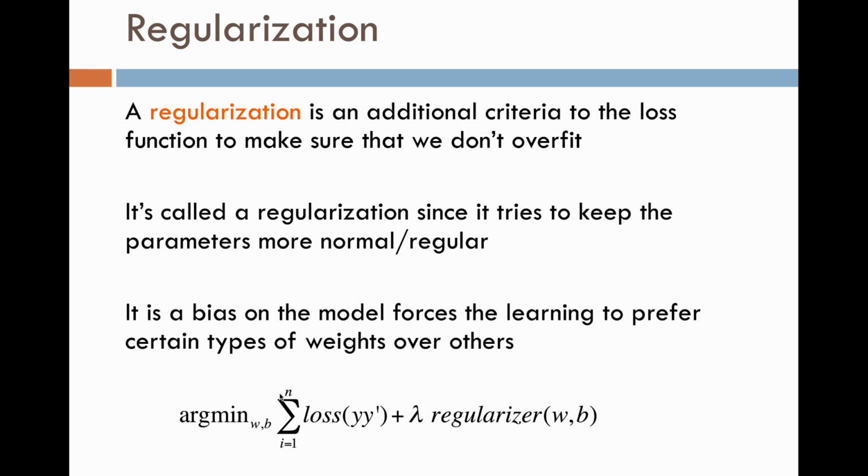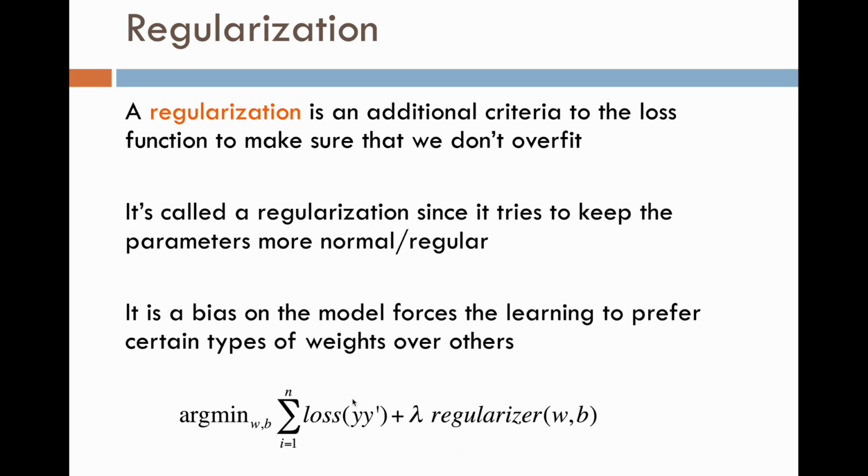Now coming back, we are talking about the extra criteria. This loss could be any loss. In case of linear regression, it will be mean square error or RMS, the standard loss. In case of logistic regression, it will be log loss. This is the extra criteria which we are adding with a parameter called lambda. And this is a function of the weights and biases. So this is the extra criteria which we are adding into the overall loss.